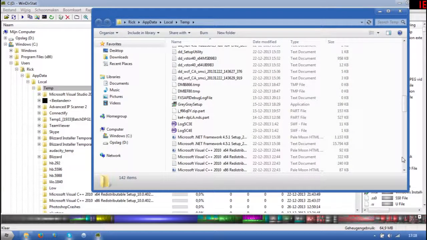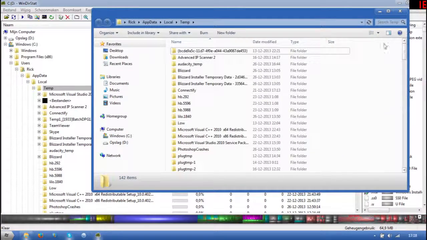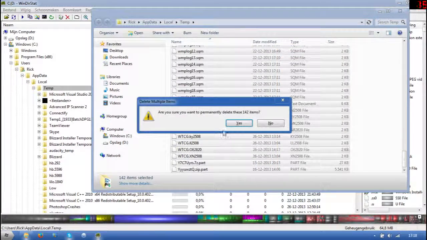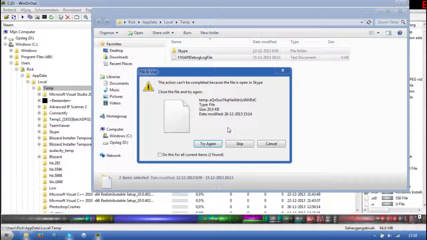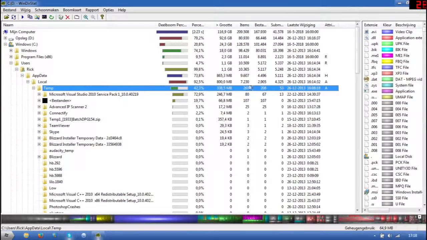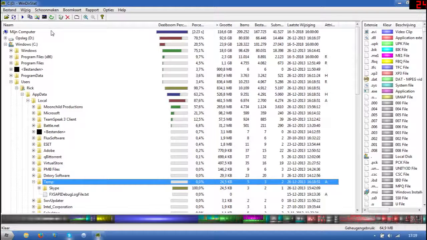Delete everything in here. I had to bind my A key actually. Shift delete. Yes. Opening Skype. Okay, not really a problem. So let's refresh this folder. This should actually make my temp much smaller, as you can see.